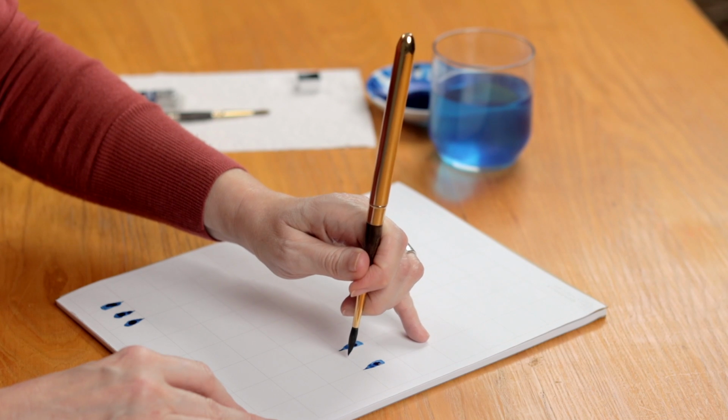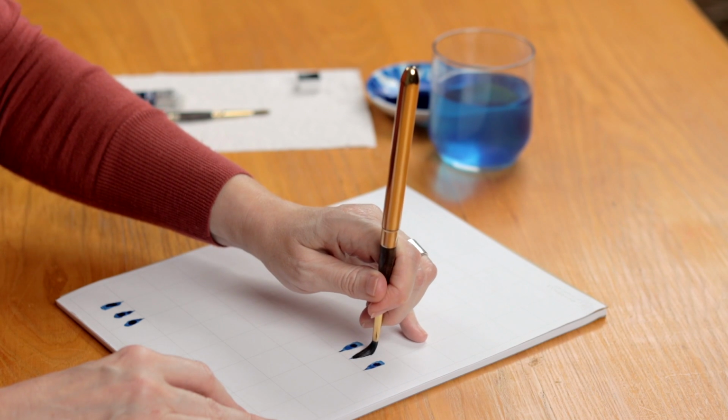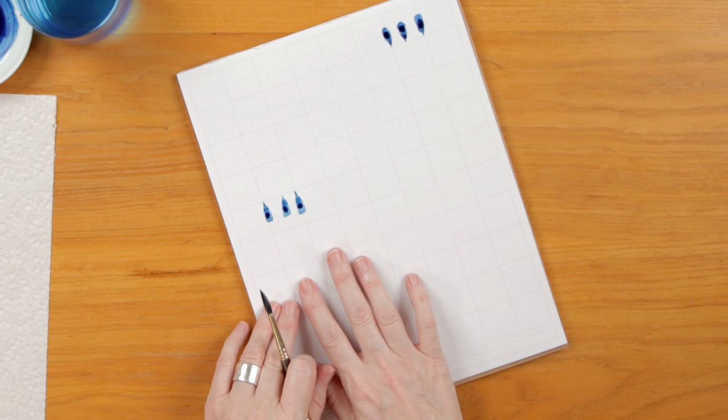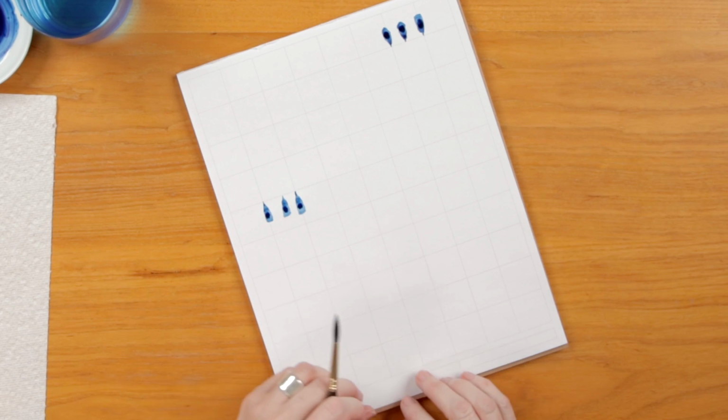And then we'll finish by placing another brush stroke, once your line is complete, in between each of the existing brush strokes, centering it as closely as possible. So you see, when you turn your paper back right side up, your brush strokes are upside down.